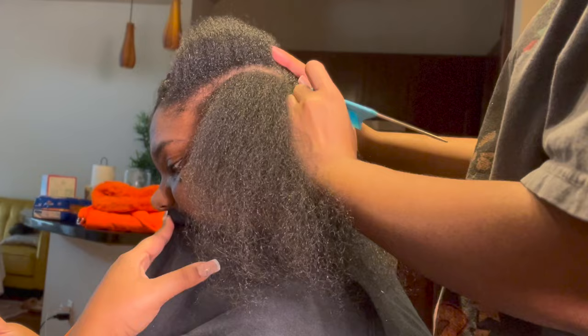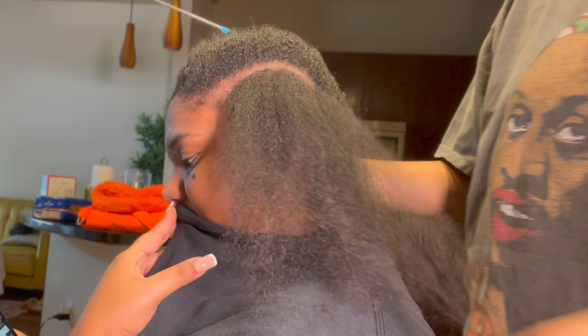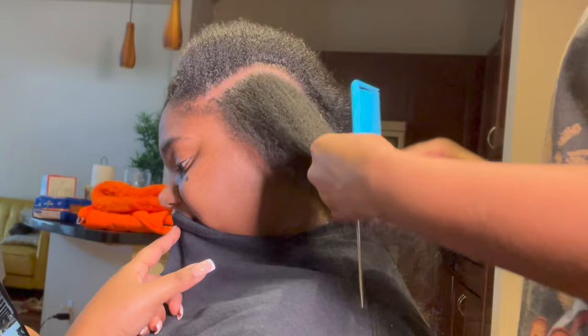So right here, I'm just creating a rough draft for her hair. I'm starting off with one braid, but we are gonna have six in total. Make sure after you create that rough draft, you are adding gel, and then you go in again and part the hair again to make sure that you get that absolute crisp, clean part.